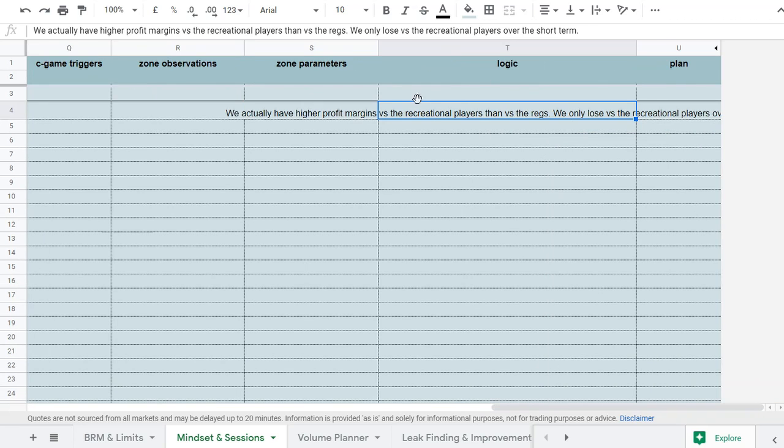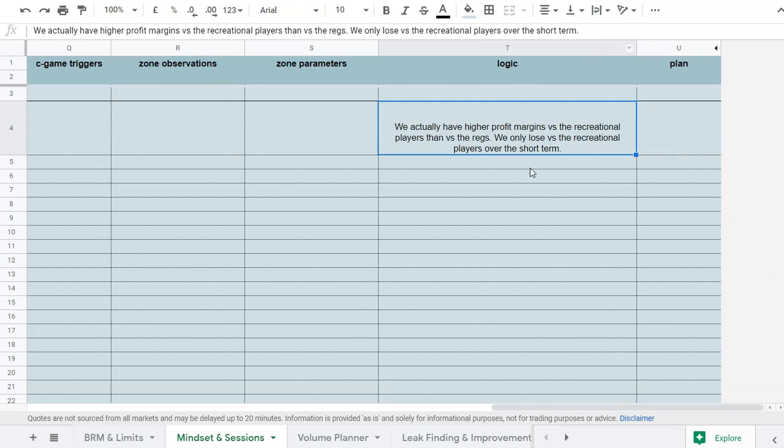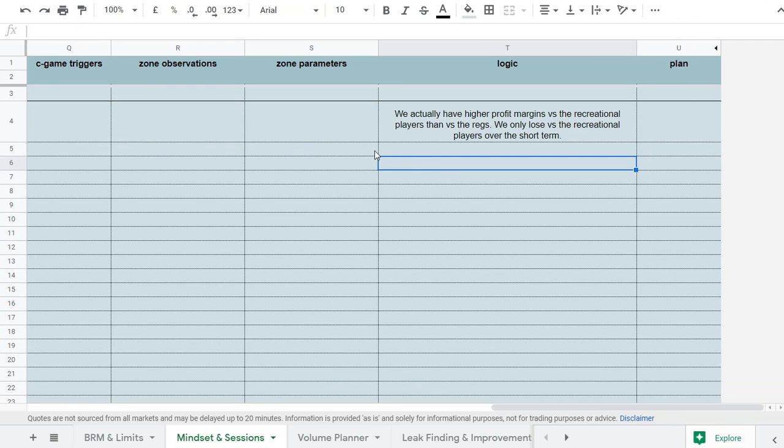Now, just in terms of layout functionality, this obviously doesn't look too great at the moment, so first step might be to expand the column downwards. That might help. Next thing is to go to text wrapping and then choose the wrap option. You can then see that the text now takes up some vertical space instead. A little bit better layout for us.